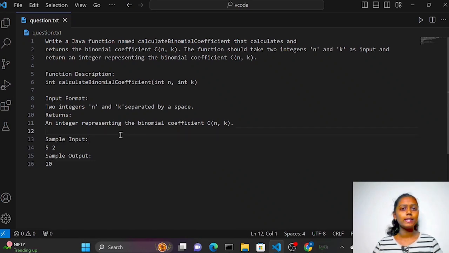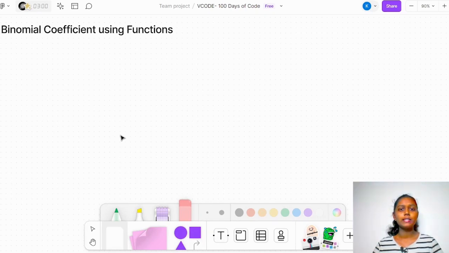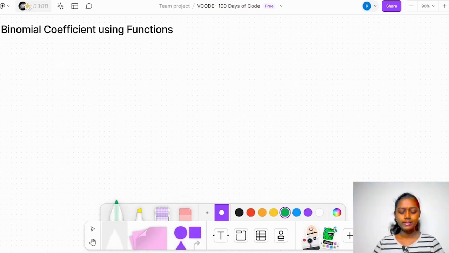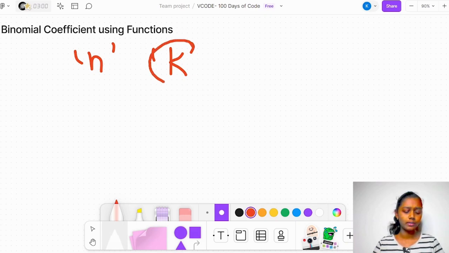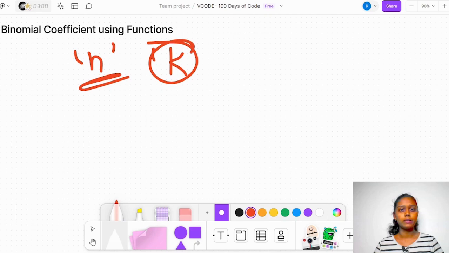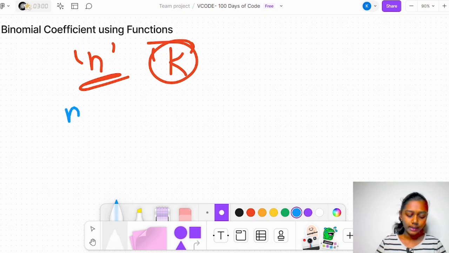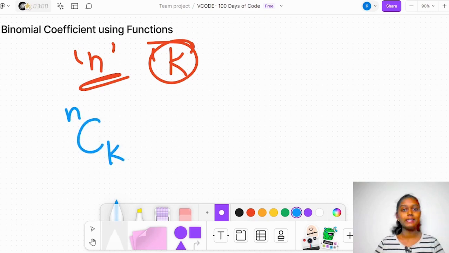We had already seen what a binomial coefficient is in our earlier grades in the concept called permutations and combinations. So now let's quickly recap the formula and what exactly it is. If there are some n elements and we want to choose some k elements from it, how many ways are there to choose k elements from these n elements? That is exactly this binomial coefficient. It is denoted by n C k. This C is basically the combinations which we had already studied.